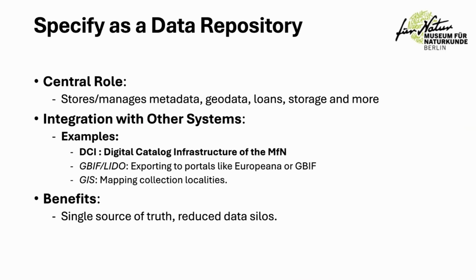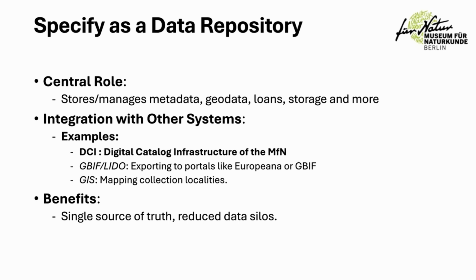One of the key strengths of Specify is its ability to interface with other platforms and systems. For example, here at the museum, the DCI, the Digital Catalog Infrastructure, relies on Specify as its foundational data source. GBIF and LIDO: Specify supports export standards that allow us to share data seamlessly with global portals such as GBIF and Europeana. GIS systems: by integrating GIS tools, we can visualize collection data geographically, adding valuable spatial context to our records.